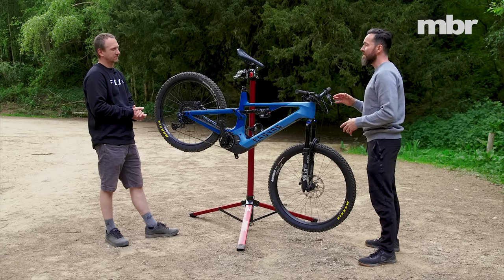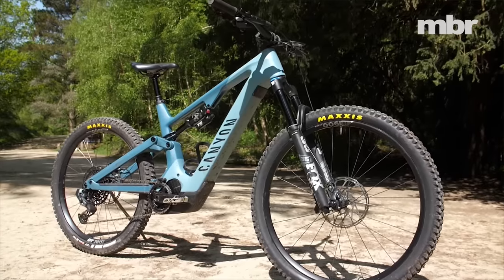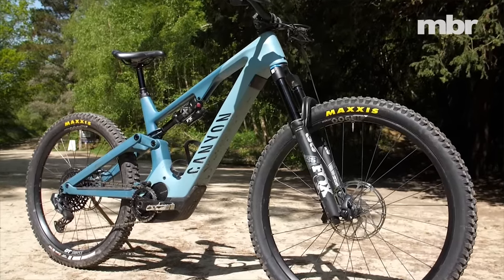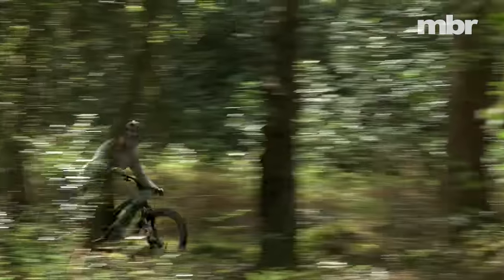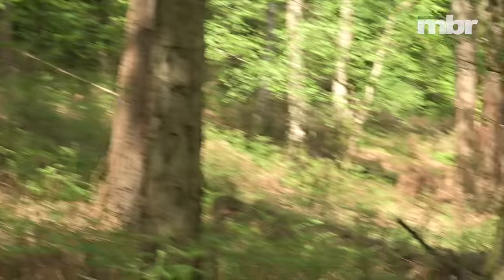The plus point is the BB is quite low in this bike, which again, I said I really like. Not as crazy low as some bikes, but you're definitely in the bike. But as a result, the bars can feel a little bit too high. Yep. And the 160 is going to just raise the front end up. It's going to slacken it a little bit more too. So you may need to fit a lower rise bar if you're on the cusp of sizing.